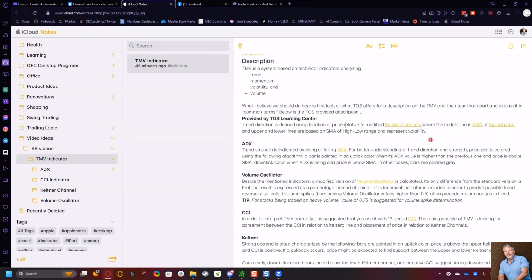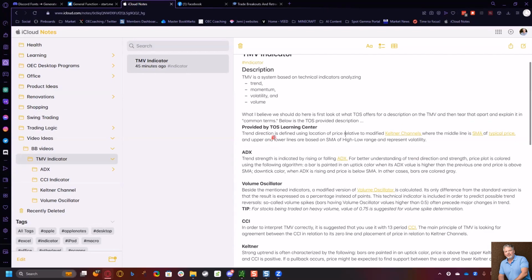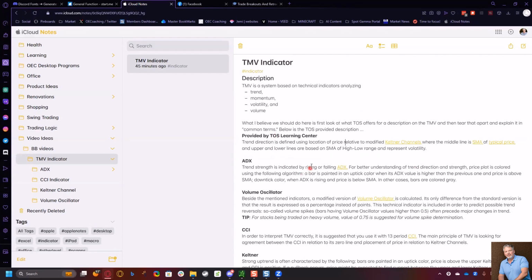So that's not unheard of. It's just not very common. That changes the way that the indicator works, obviously. So if we just took some random Keltner channel and tried to apply it to the chart and tried to rebuild our own version of the TMV, our model wouldn't match this unless we knew to change the model. Okay, so we'll get into why they're using this modified version in a little bit. That's a little deeper down.